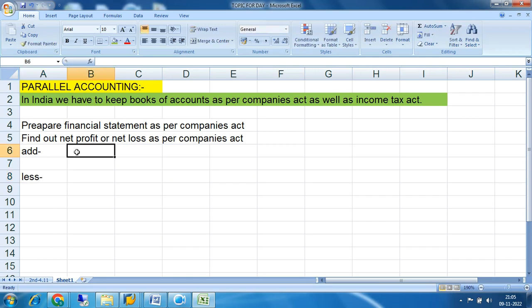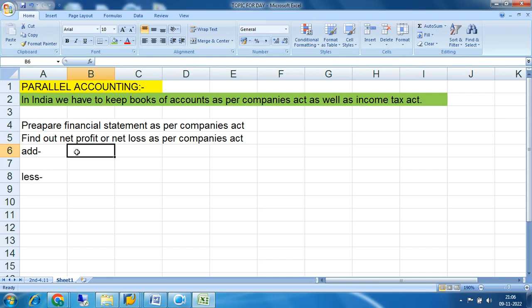There are some expenses which are expressly allowed as per the Companies Act but not allowed as per the Income Tax Act. Similarly, there are some items of revenue which are allowed in the Companies Act but not as per the Income Tax Act, or some incomes may be allowed as per the Income Tax Act but not as per the Companies Act, right? So that is the treatment difference.